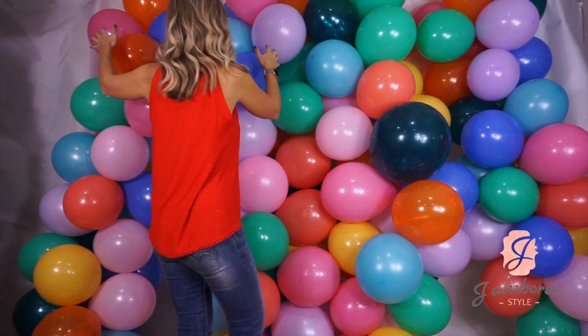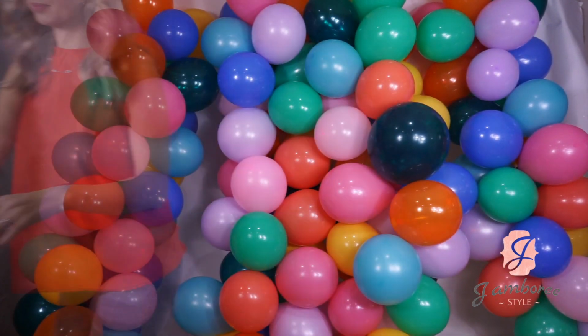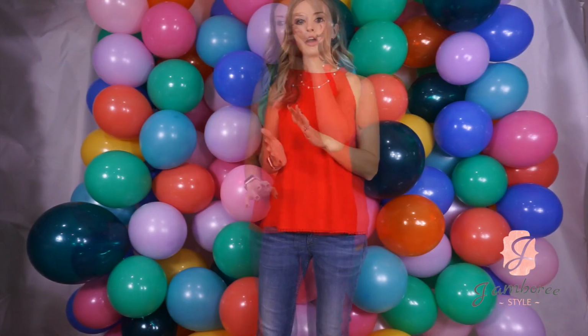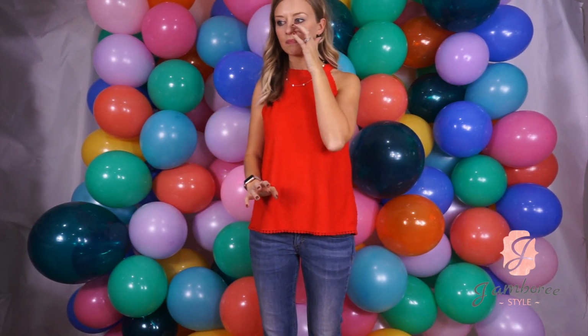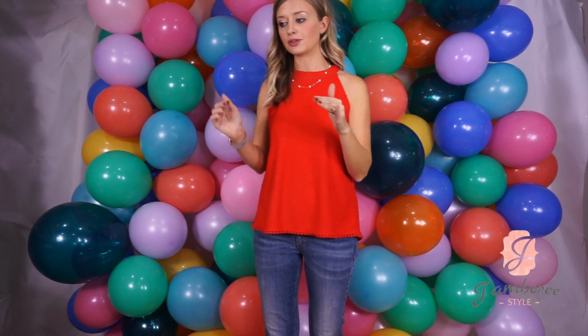So I'm going to do the same thing here, here, here, and here, and then again here, here, and there. So I will go ahead and do that real fast. Okay, so now I have everything connected. It looks a little bit better now, but there's still some missing things. So this is where we're going to use our hot glue gun. So again, a dual temp on low or a low temp hot glue gun. You literally, and I know it sounds scary, but you're going to glue your balloons in.